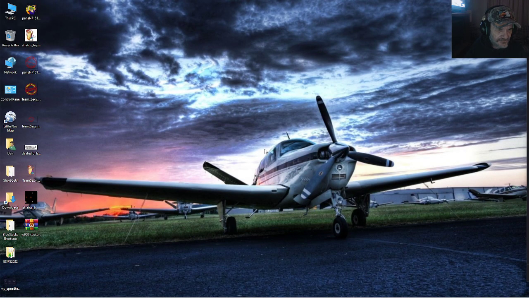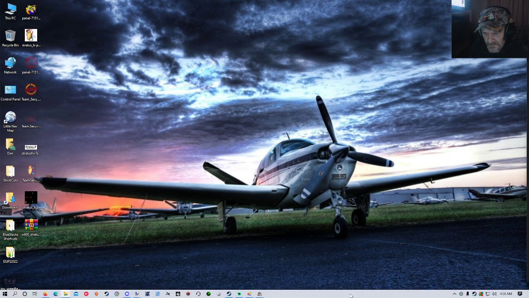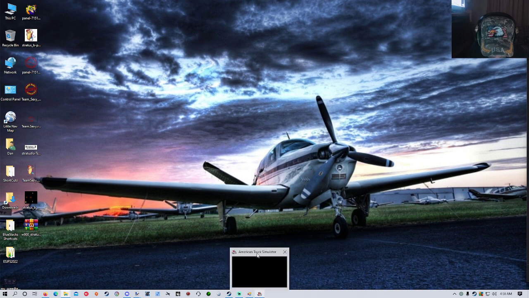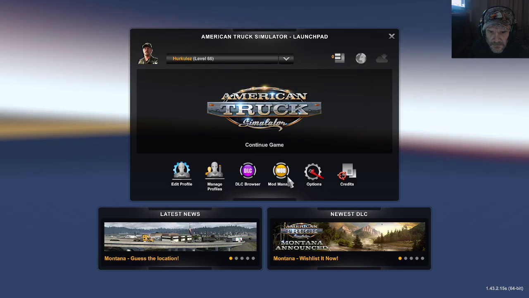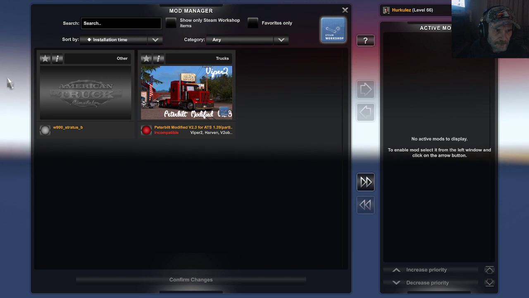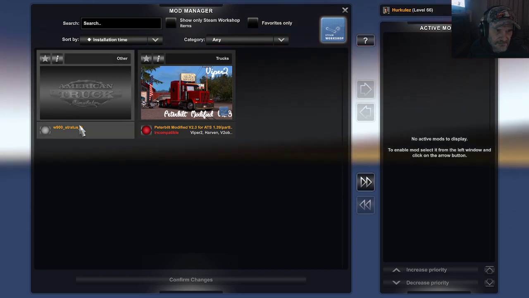Fingers crossed I don't have to fix anything. I know I got to fix the mod thing in the mod shop inside the mod because I didn't do the icon yet. So I know I have to fix that. Mod manager. See, I haven't done the icon part yet.